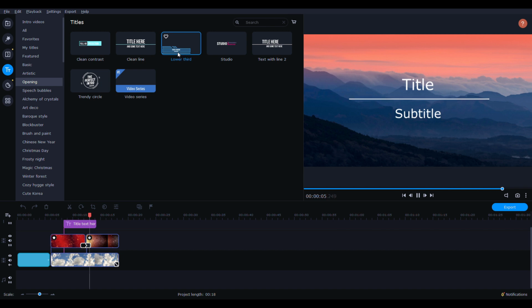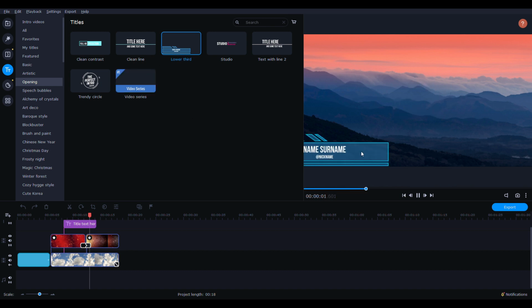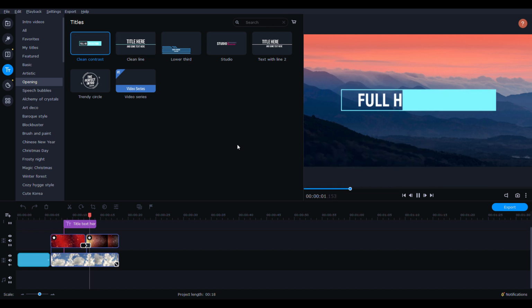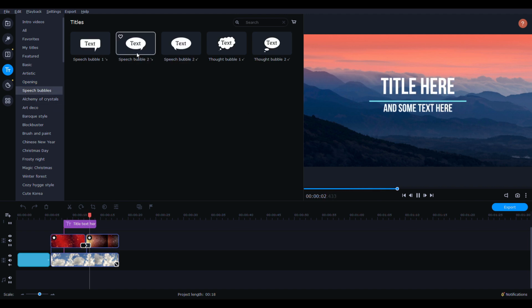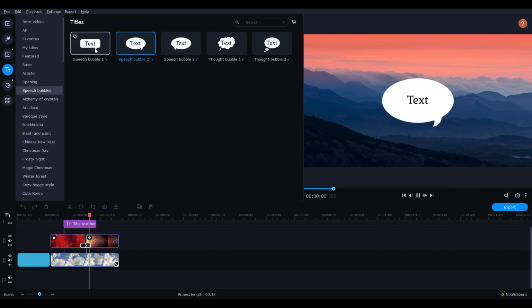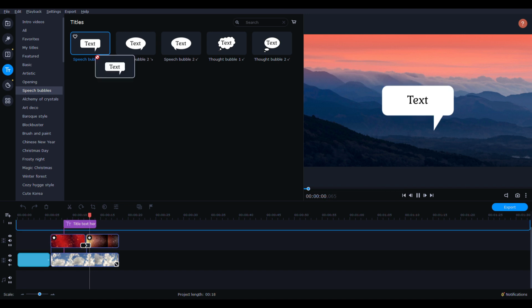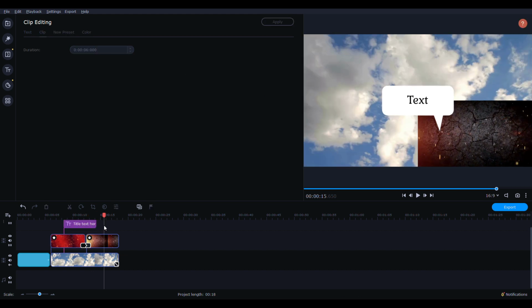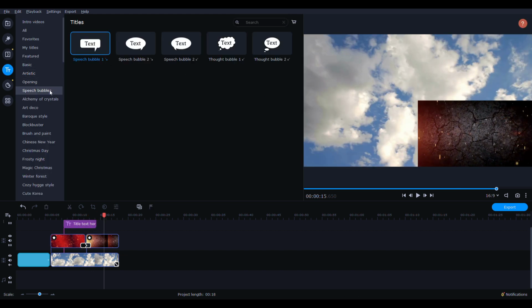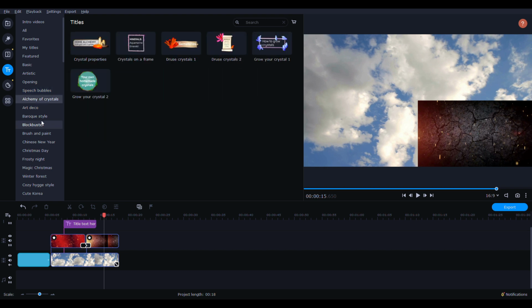And then these also come with it, like this one in particular, and these. I think some of these look really nice. And then it also comes with some speech bubbles. And I like this one in particular because you can actually drag the pointer. So if I want it wherever, it works really well for that. And then all the rest of these come with the effects packs.